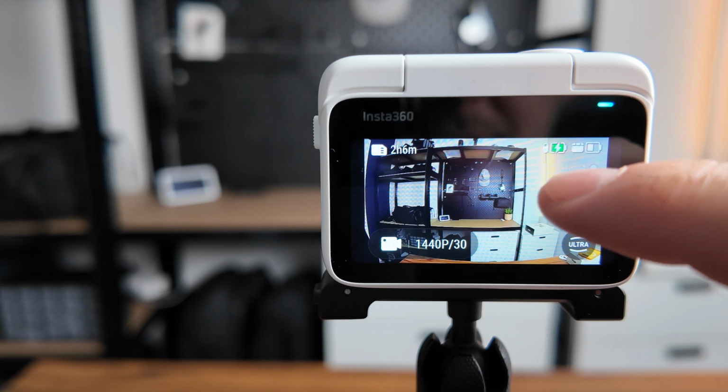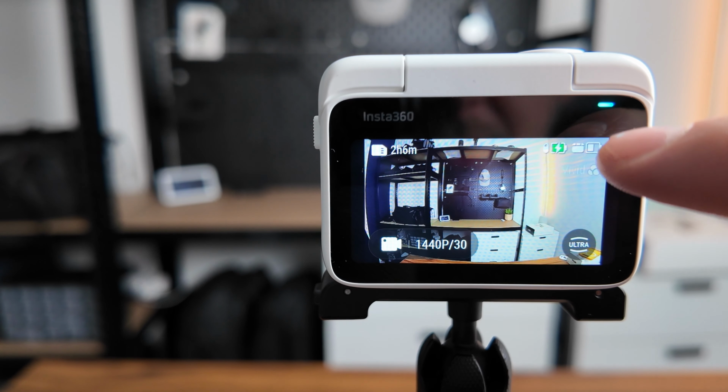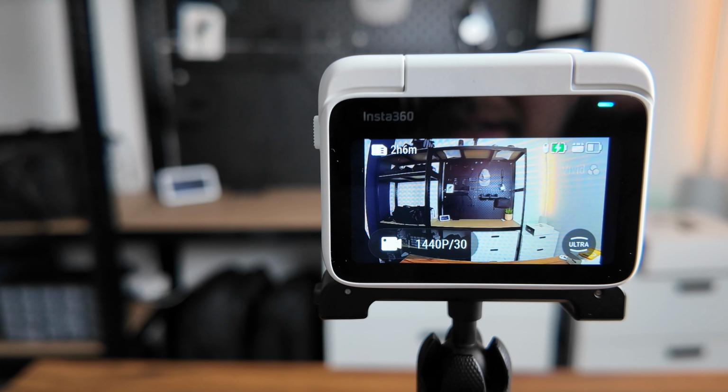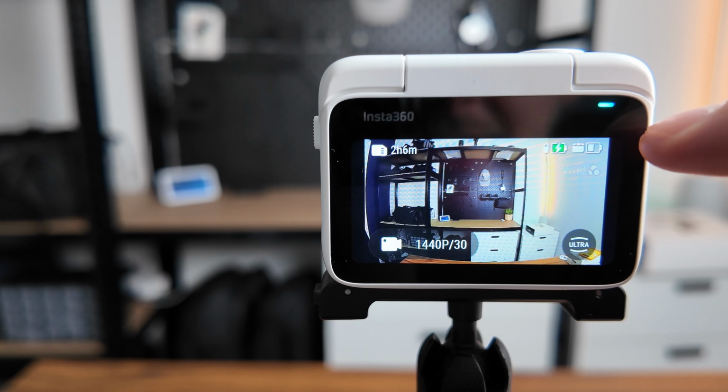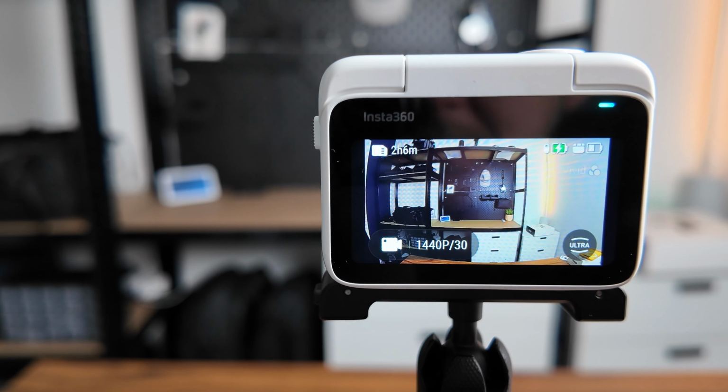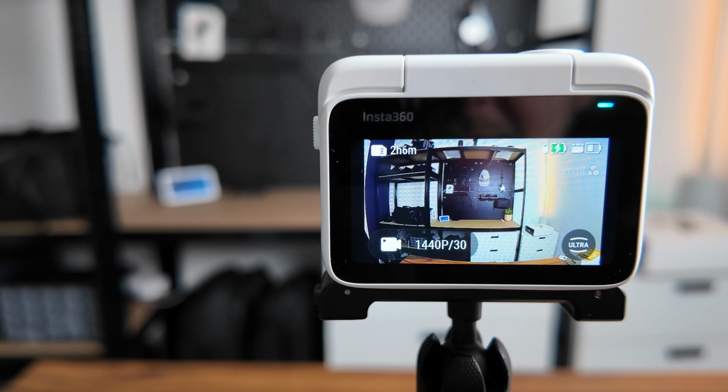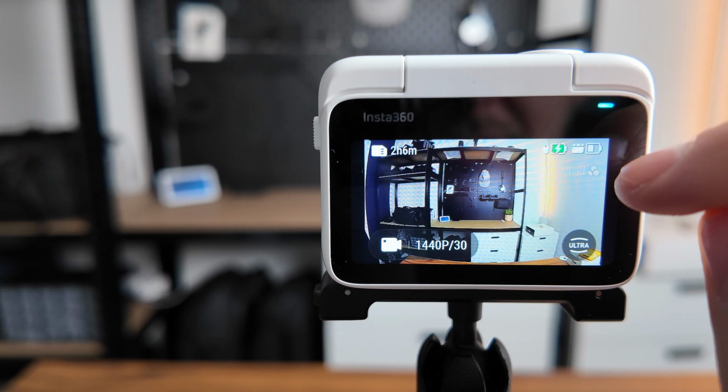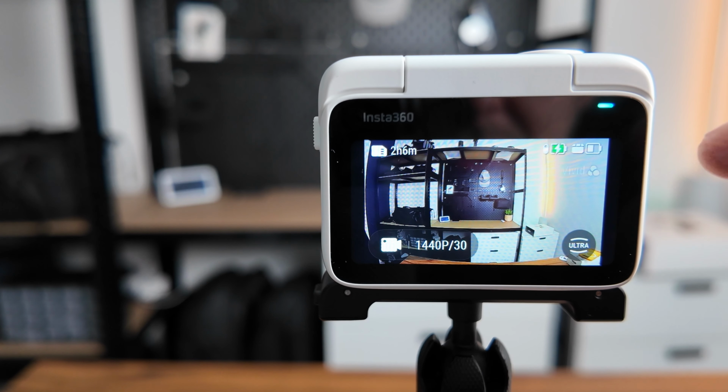On the top right, you've got a tiny little image of the GO 3 with a little charging icon there to say that the action pod is actually charging the GO 3. Then you've got the battery life of the action pod there, which will be draining because it's charging the actual GO 3 itself. Underneath that, you've got an indication of what color mode you're in. At the moment it says Vivid there. I'm not sure if you can see that very well.